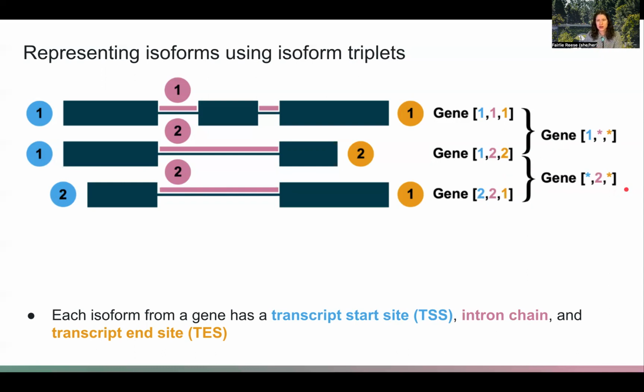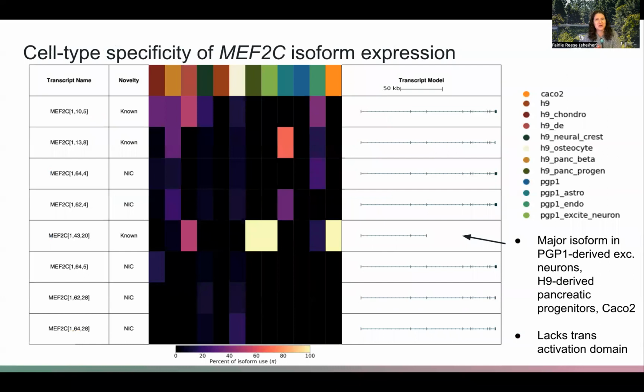So using this strategy, which again is just for display purposes currently, I just want to show what the relative expression of each isoform in MEF2C looks like across our data set. So as promised, each of these transcripts is named in the prior convention that I just mentioned, but these are also the isoforms that are expressed in MEF2C in these data sets. And the color indicates the relative expression of that isoform within the gene, where it goes from 0 to 100, where 100 indicates that the entire gene's expression is from that one isoform.